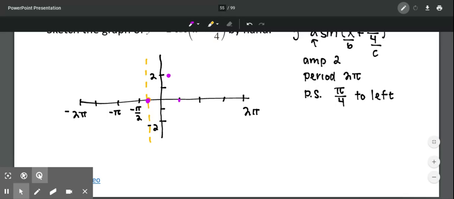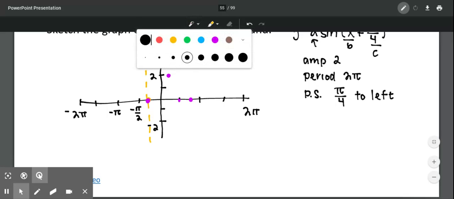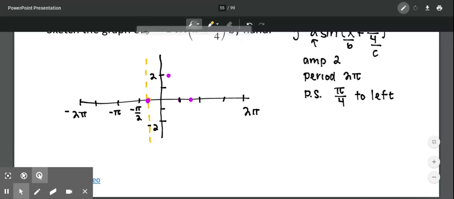And then it's going to go back here. I'm going to change this one back here into black so we're not confused with that point. And then the next one will go down to negative 2 when we're halfway in between. And then we'll go back to the origin. And then same thing here, we'll go down to negative 2, back to the axis, up to positive 2, right? And then because this isn't really even the graph that we need to be drawing for the problem, because the problem wanted cosecant, I just draw a dotted line. So this is like my guide.